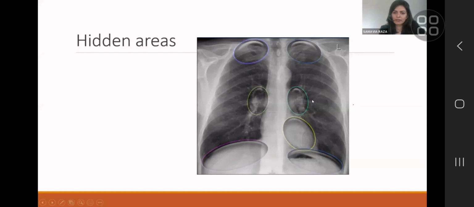The other thing, I think this isn't so much a hidden area because we do know to look for it, we do review it routinely, is the hilum. What happens with the hilum is it's a hidden area in the sense that when we think we have picked something, we don't try to describe it away. And this comes back to one of the first principles I told you about: when you see something, say, can I describe it away?